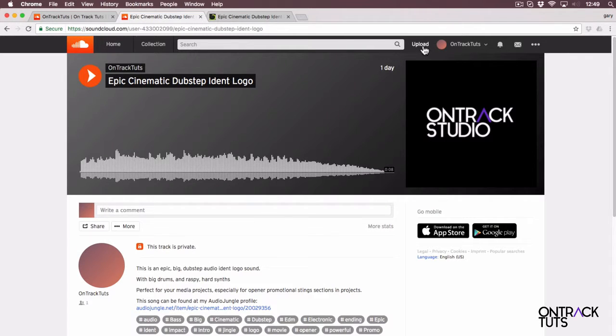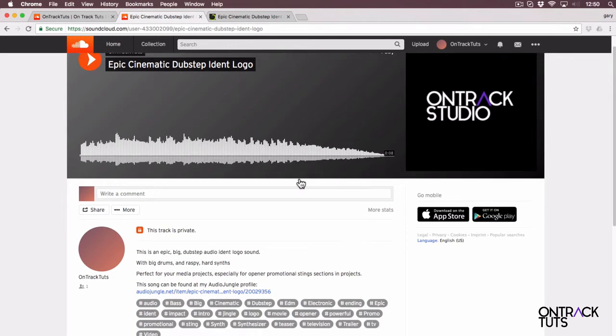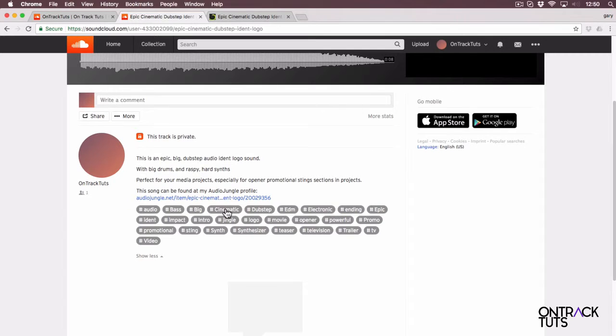Now, what I like about SoundCloud is that you get this visual representation of the audio waveform. You've got your audio title, and you can brand it with some artwork over here, maybe your artist name or your music licensing brand. Then over here, you can add in a description for the song. And the more info, the better. So you can build up a description with some keywords like we discussed in previous videos.